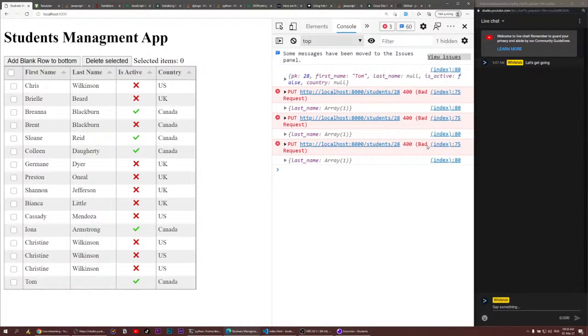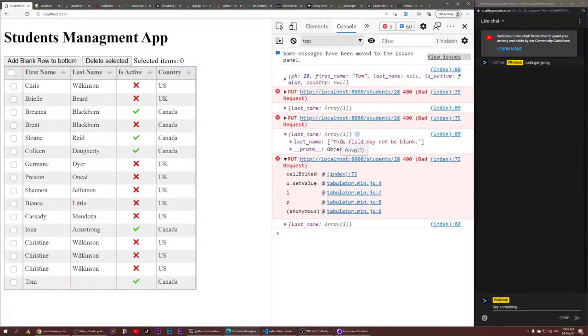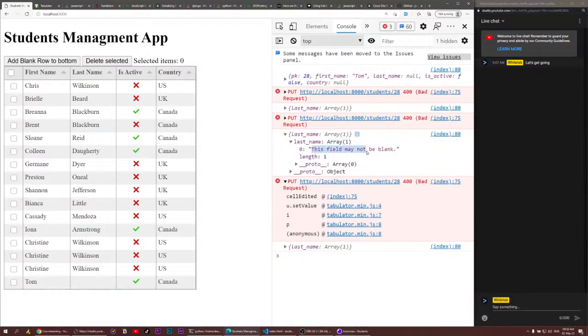Okay, bad request. Why is that? This field may not be blank. It can be blank. Why can't it be blank? It should be able to stay blank.